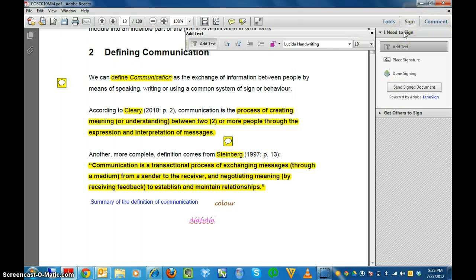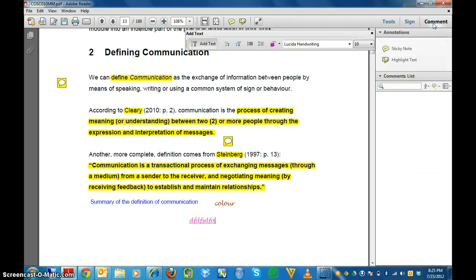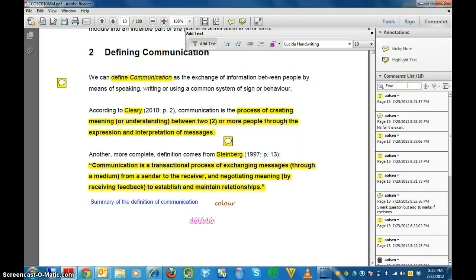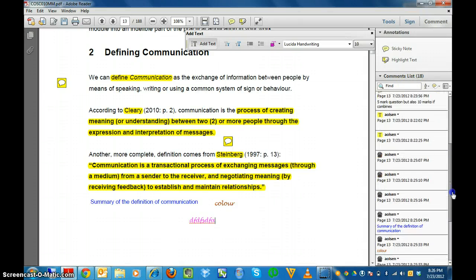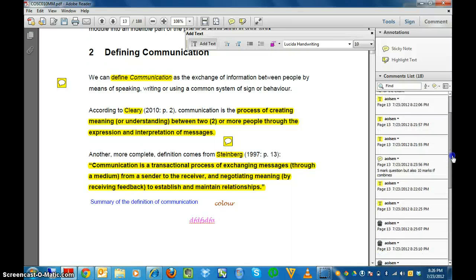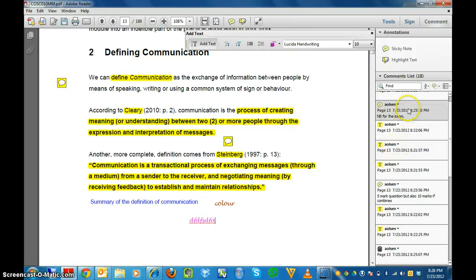Now, what happens a lot, as I said, notes go missing, and if you click on the comment section over here, you can see that you have a comment list. So all the comments that you have added to your document will appear here, and it will tell you whether it is a sticky note or highlighted, as I've done here, and as you click through them it will tell you what you've highlighted.